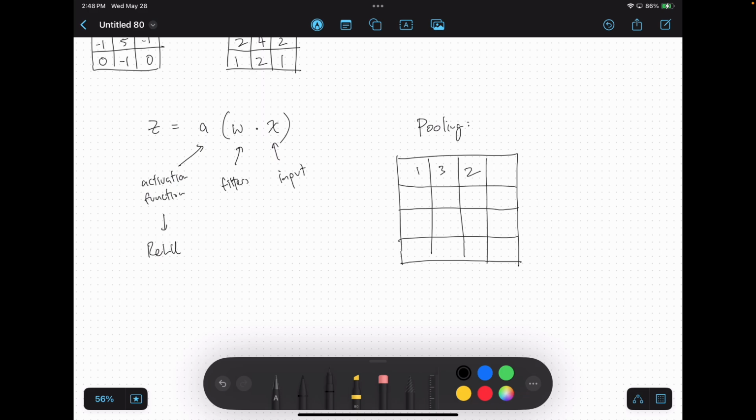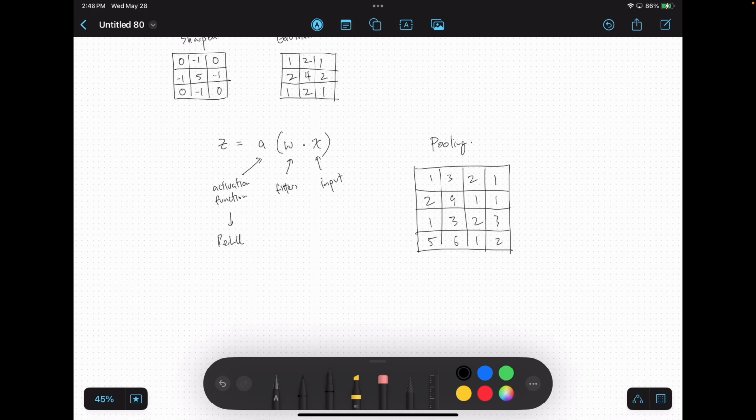So 1, 3, 2, 1, 2, 9, 1, 1, 1, 3, 2, 3, 5, 6, 1, 2.